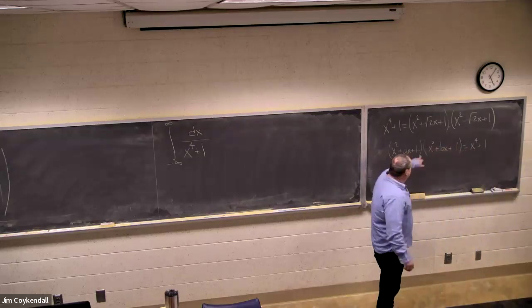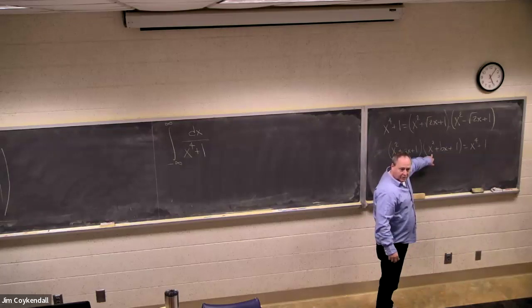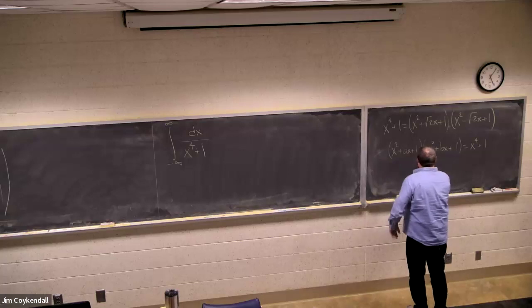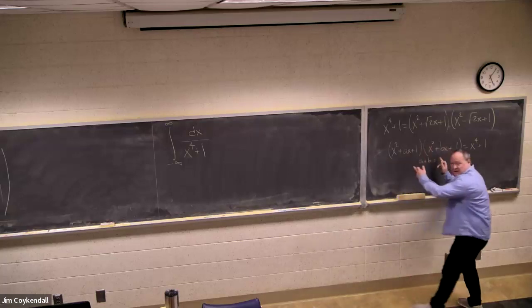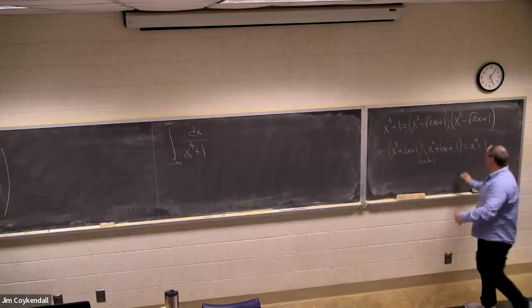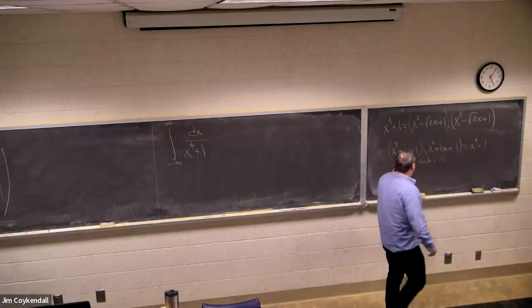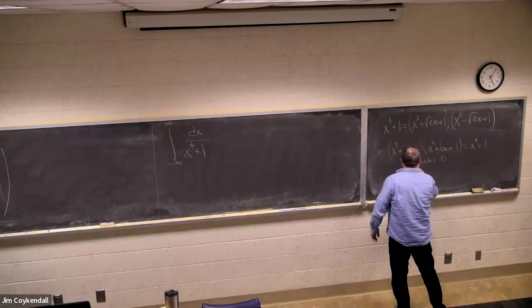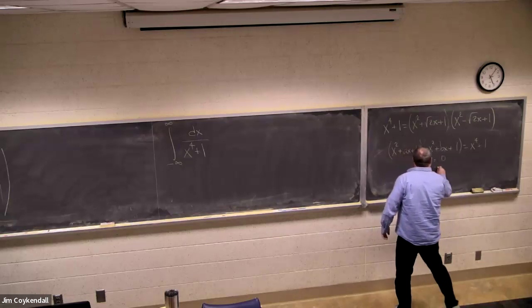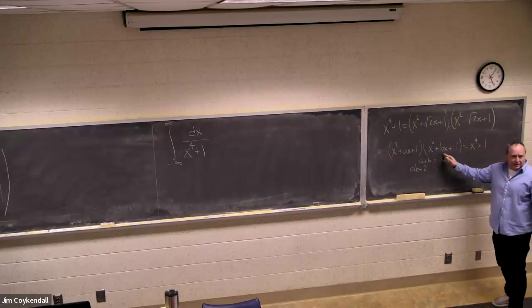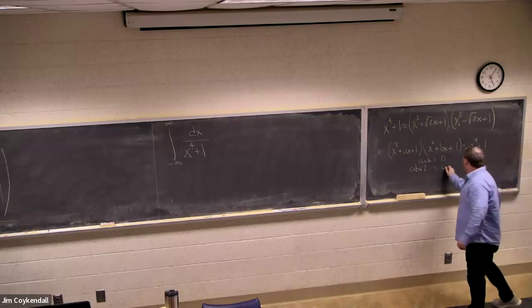because notice that the fourth degree term works, right? What are the cubic terms? Well, the cubic term is a plus b over here, right? Do I agree with that? The cubic term over here is 0. The quadratic term is ab plus 2 over here, right? And it's 0 over here.